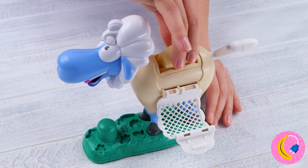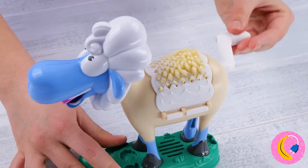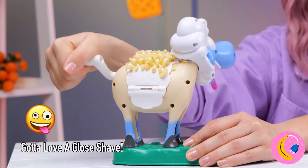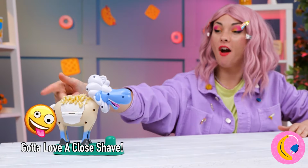Add the fruit. And it's all ready in a few shakes of a lamb's tail. Ooh, it kind of looks like string cheese. Either way, tell that sheep it's shaving time. Sorry, he doesn't eat breakfast.